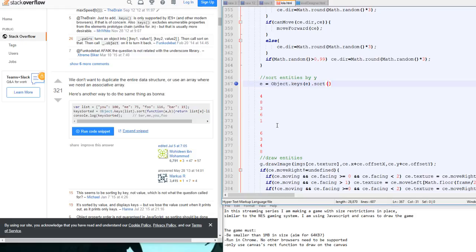This better not be jQuery. Return list. Oh, this shouldn't be list. This is EA minus list B, EB.